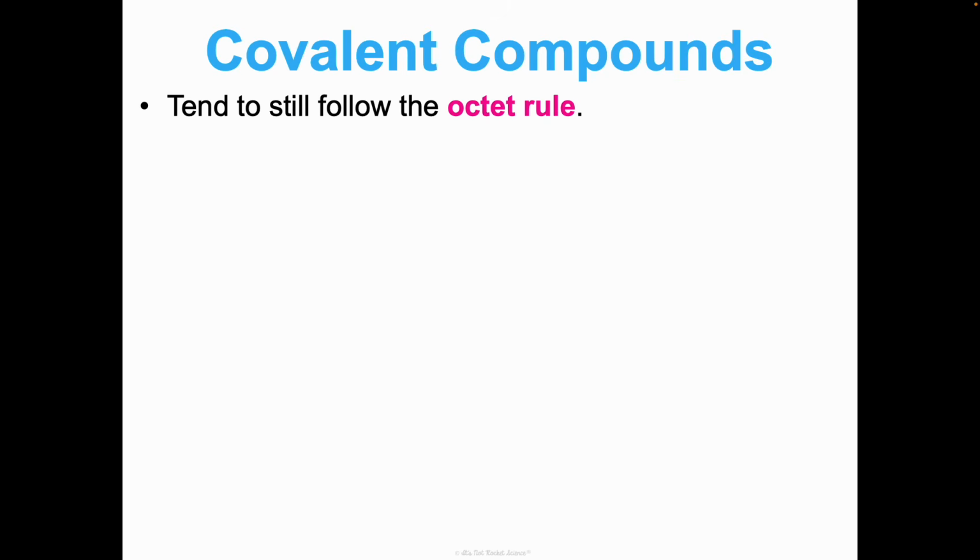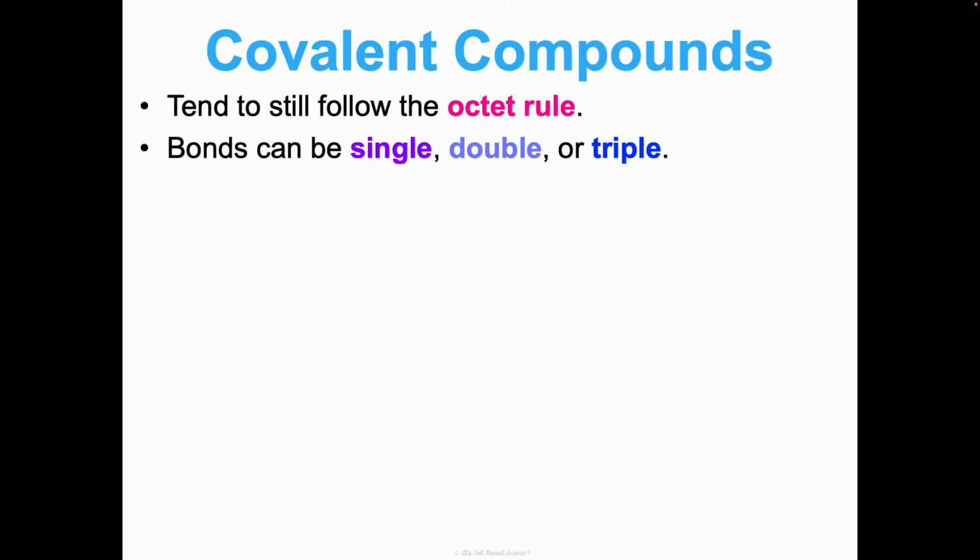There are also other exceptions. There are these different things called orbitals, and we're not getting into that in this class. That is a chemistry thing. Orbitals allow some atoms to take more than others, so there are compounds like PCl5 and SF6 that go for more than 8. But in general, we tend to still follow the octet rule. And with the sharing, they can have bonds that are single, double, and triple.